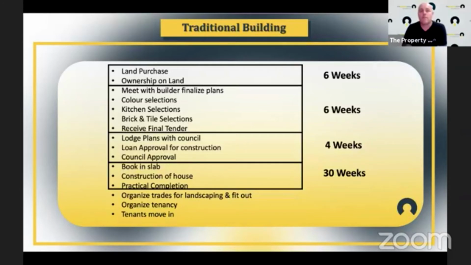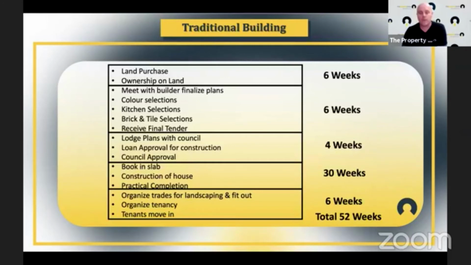It could take you 3 months or more to get your property finished, or you're going to pay too much for the end completion. And to get the loan approved to be able to do those end completions, that's the landscaping, fit out, etc., sometimes you have to go, believe it or not, for a 3rd loan approval, and that just does my head in. I don't know how people do it.